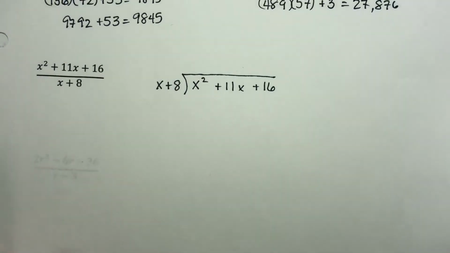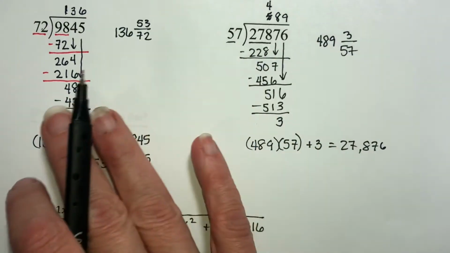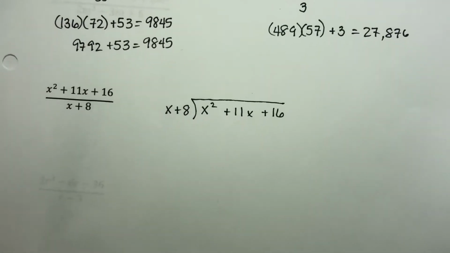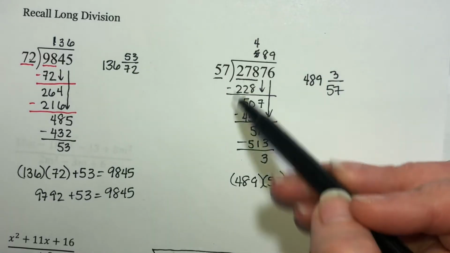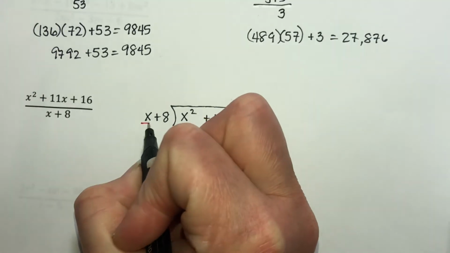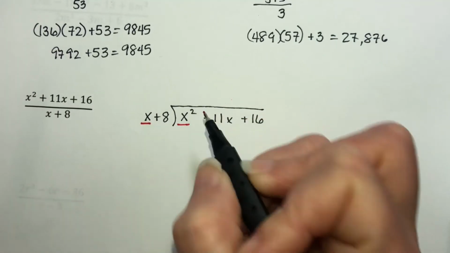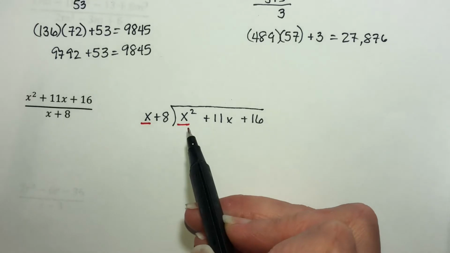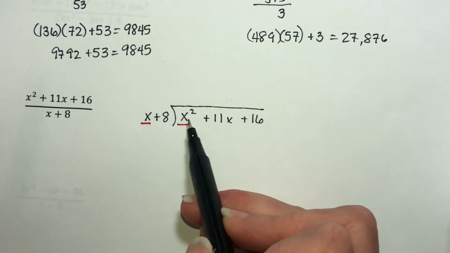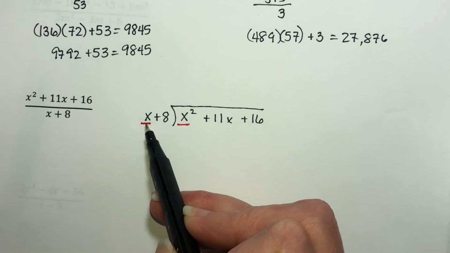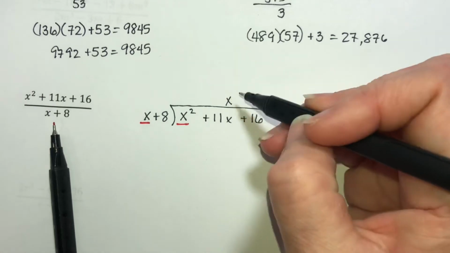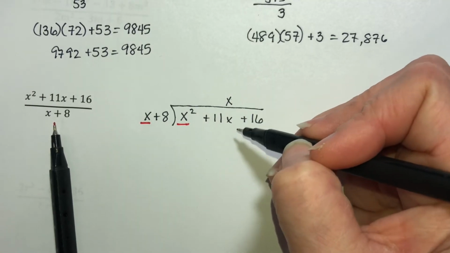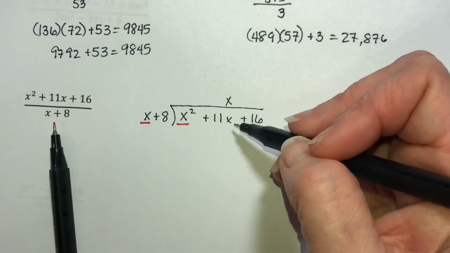Okay? Now, what we do is kind of like what we did up here, where we concentrated on the first parts to make a good guess. Now with the variables, you're not really going to be making a guess, so you're not going to have to worry about making these kinds of adjustments we did up here. We're going to concentrate just on the first part. What do I have to multiply x by to get to x squared? Well, x squared is x times x, so I need to multiply this by x. So I'm going to put in x right here. Technically, it does not matter if you line up your like terms, but it really will help you a lot. So just go ahead and do that.